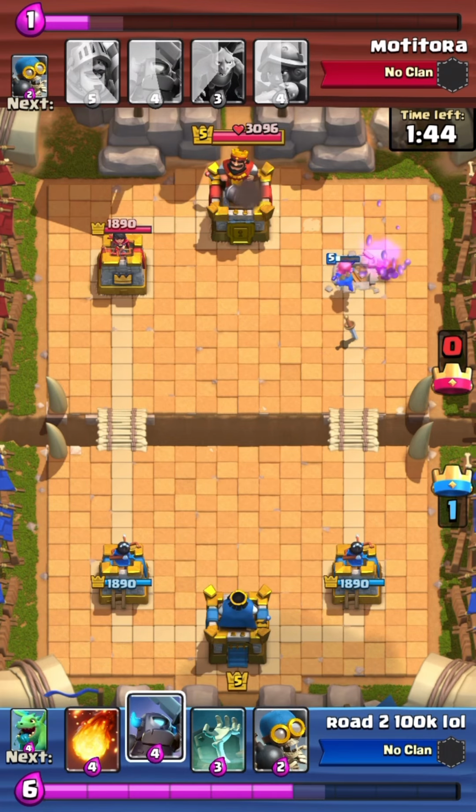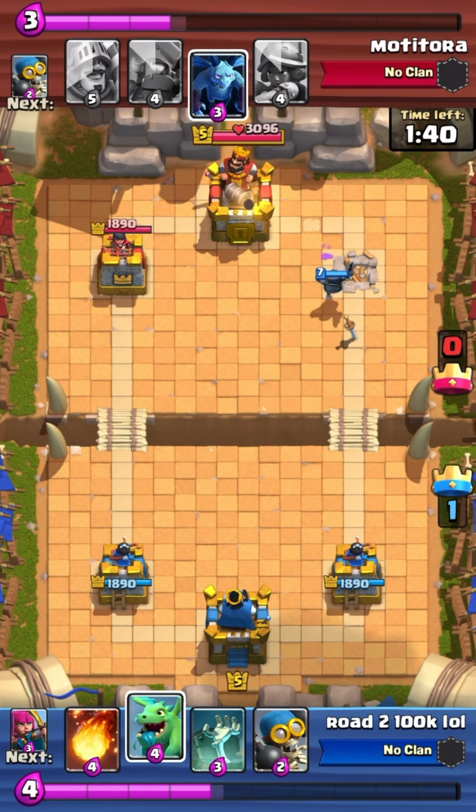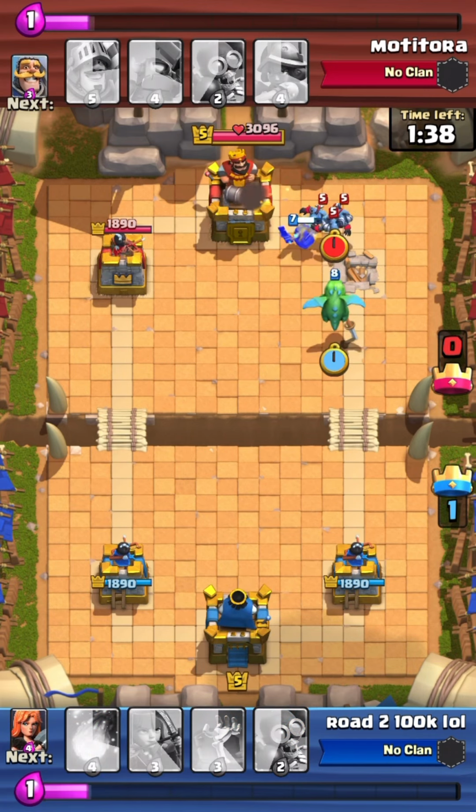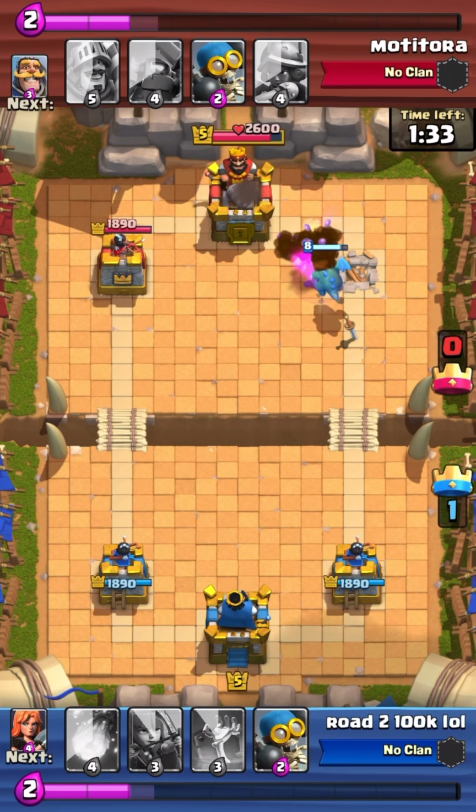I'm gonna just leave this Valkyrie. Hopefully she's gonna tank a little bit more for this Mini P.E.K.K.A, but she does die just before. We got the elixir to put down the Mini P.E.K.K.A. He still gets a hit on tower though, I suppose, which is good.